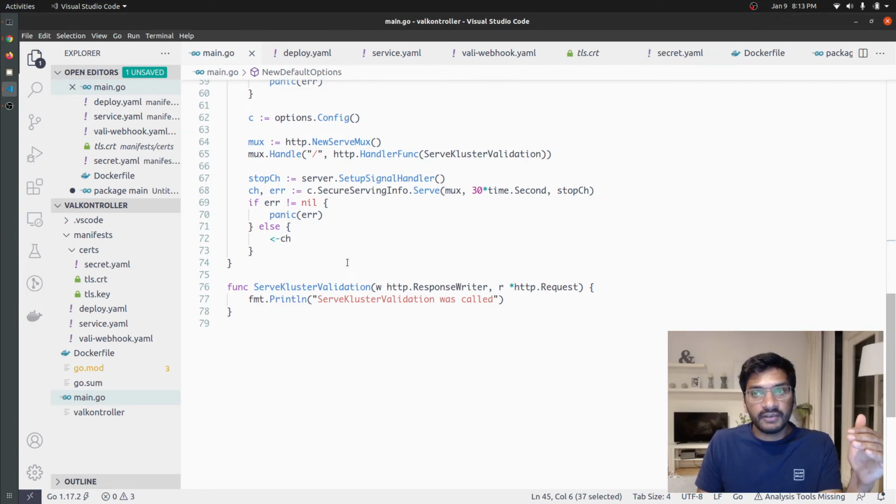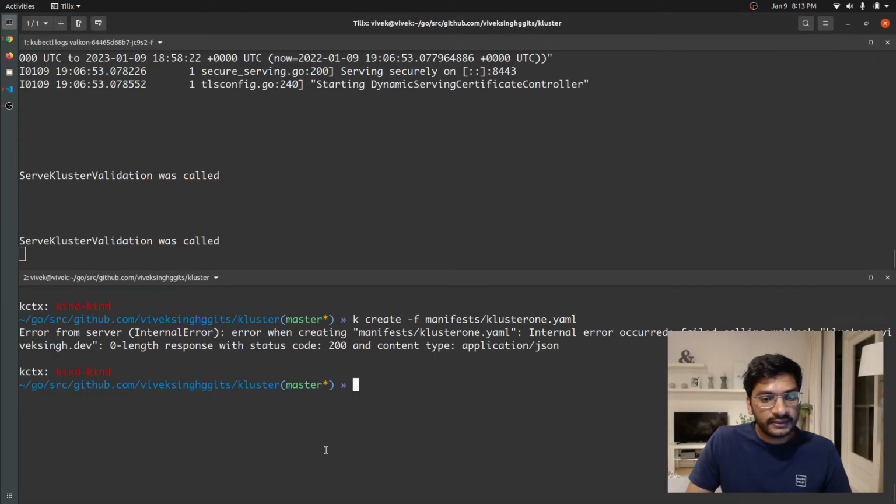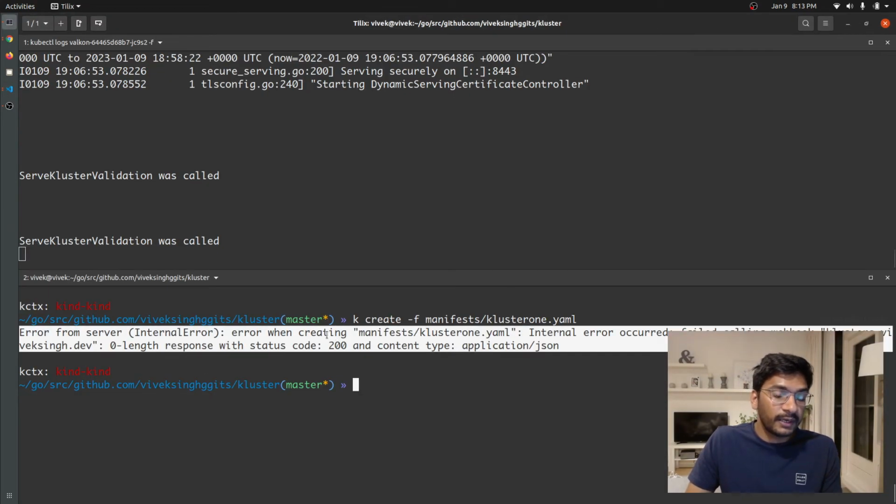The request has an object of type admission review, and we have to respond back with the same type of object. Because we are not doing that, we see this particular error.